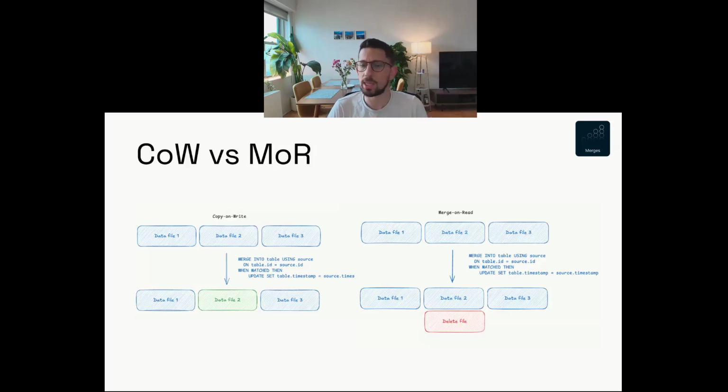On the right side, you can see how merge-on-read looks. Instead of replacing the file, you're creating another file, which is just a delete file. The delete file is a small file that points to the data file, in this case data file 2, and tells the engines, hey, this row needs to be updated as follows. Now, what are the trade-offs here? In merge-on-read, you can imagine that if an engine comes to read that data file, it needs to do some extra work, because it needs to see that there is a delete file. We need to merge those two and return the updated results to the user.